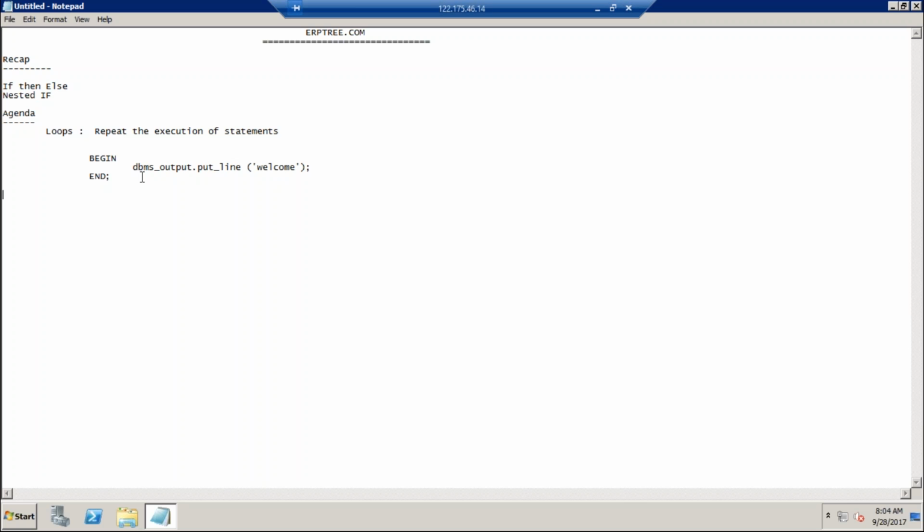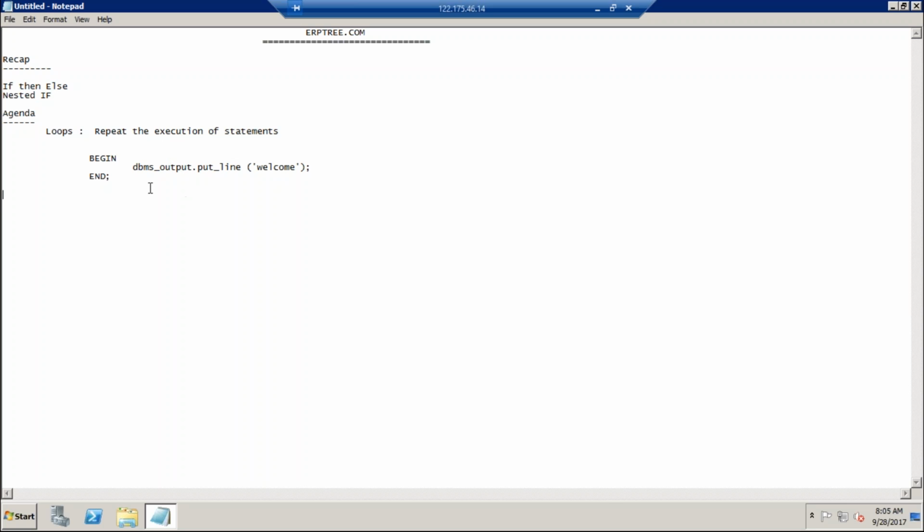So what we are going to do with the loops is, if you want this 10 times, I don't want to write it again 10 times. If I write it 10 times, it will print. But if you want 100 times, it's not possible to write it, right? So any statement, it could be one or multiple statements, we want to repeat them, execute them again and again. So the control has to go back here and repeat. That repetition we can give in the loops.